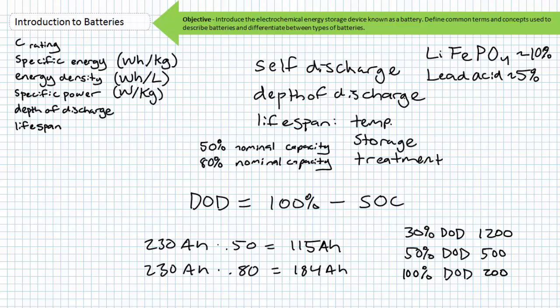This concludes the Introduction to Batteries lecture. Later lectures will go into greater detail about discharge characteristics, battery charging, and battery applications. In conclusion, we introduced the battery, an electrochemical energy storage device. We discussed general battery construction and the general chemical reaction for both the discharge and charge process. Additionally, we introduced and discussed the significance of the terms specific gravity, specific energy, specific power, C rating, nominal capacity, state of charge, depth of discharge, self-discharge, lifespan, and the unit amp-hour.